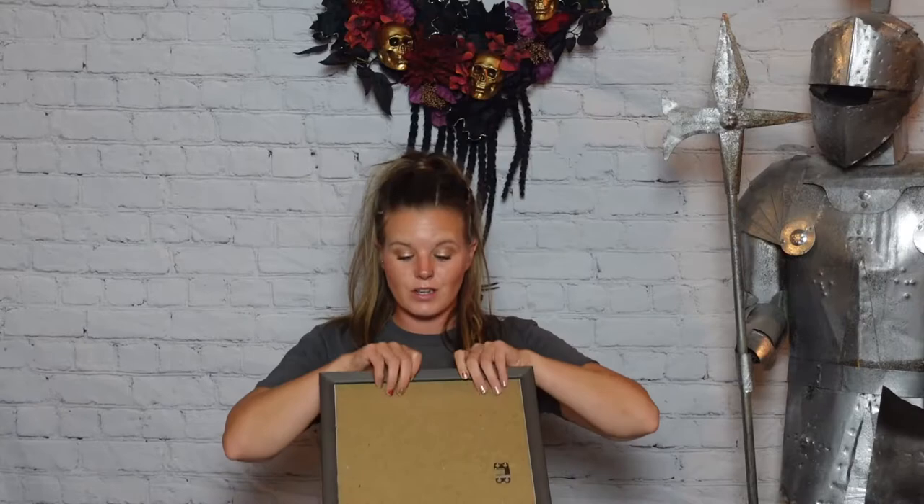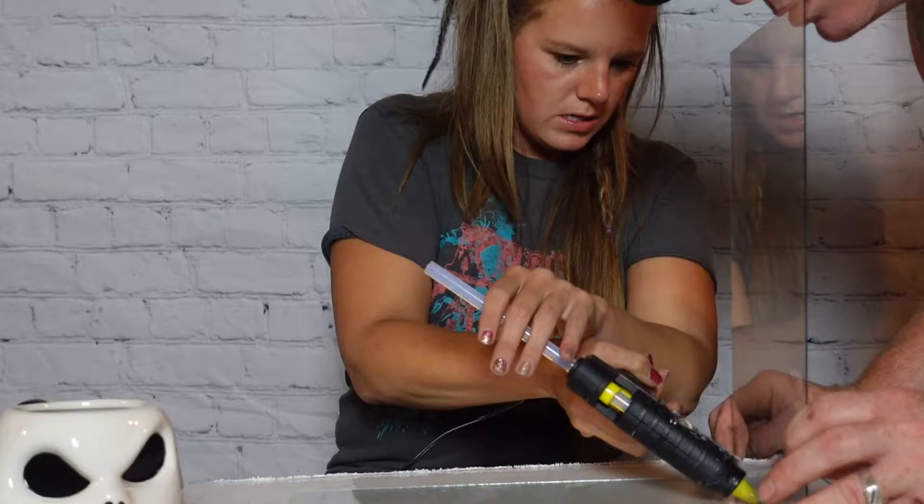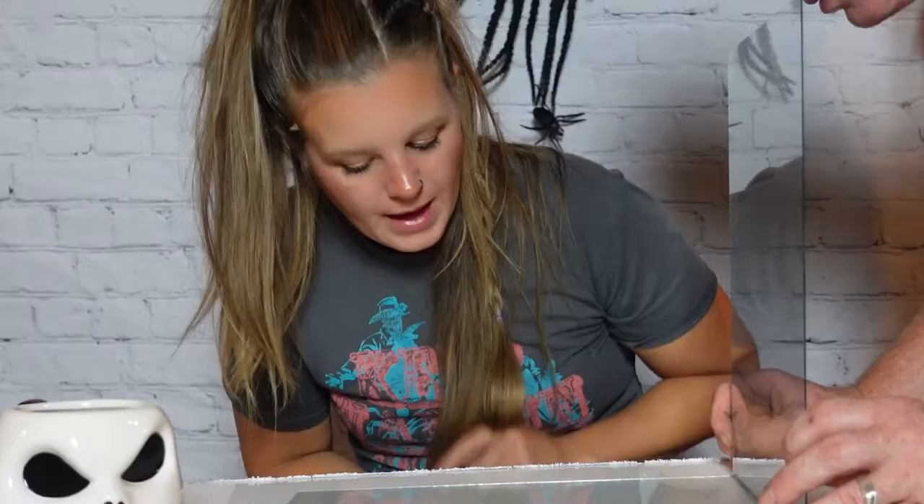I'm going to take all of the glass out of the frames. You just pull these little tabs back — they should be fairly straightforward. Take all the paperwork out, take the actual frame off, and this is the piece you want. We're going to do that for all four. It's like a tempered glass — not glass glass, but it is breakable, so be careful. I've got all four pieces out of their frames and I've got my husband here to help me since it is like a two-person build. We're just going to run a bead of hot glue between the two pieces of tempered glass and let that dry.